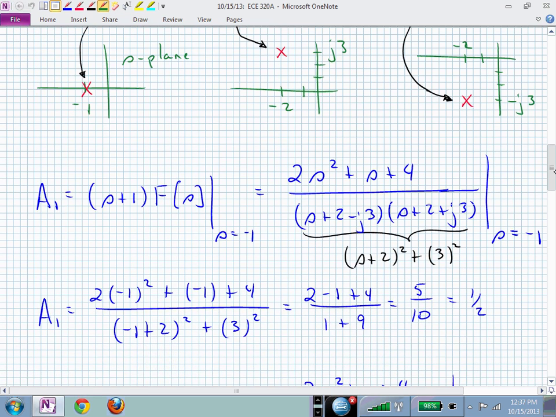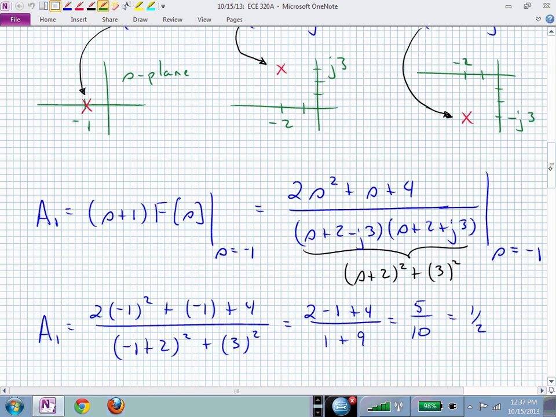And we can find a1 from our approach that we talked about last time. We multiply the left-hand side by the factor that's below the a1 expression or term or coefficient. That gives us then everything in f except the s plus 1 factor in the denominator. And then we evaluate that at the value of s where that s plus 1 factor would vanish, or when it's equal to 0.